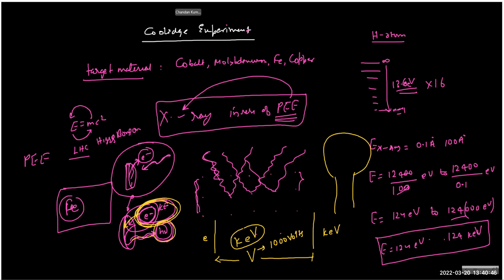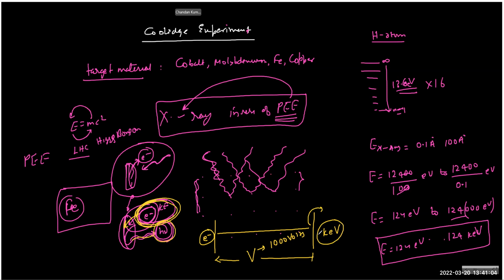So the whole idea is we need thousands of volt potential difference to accelerate the electron, and when this electron accelerates and reaches here, you already have the kinetic energy in the thousands of electron volts. And at the end of the journey, you have to slam the metal target. There is a slot like this, and in this slot, they put a tiny metal target.